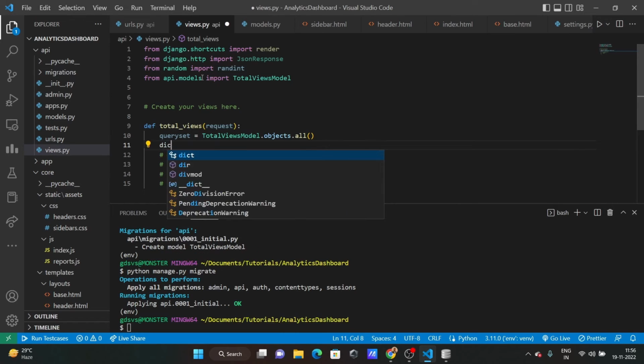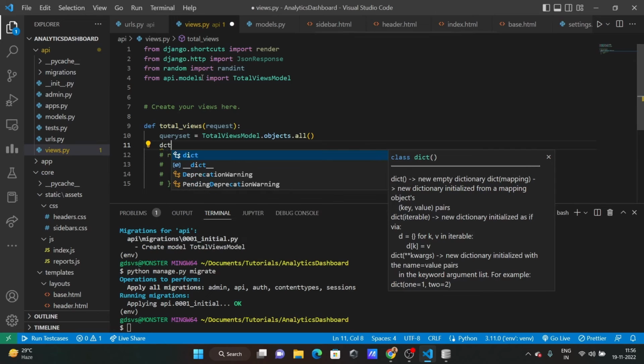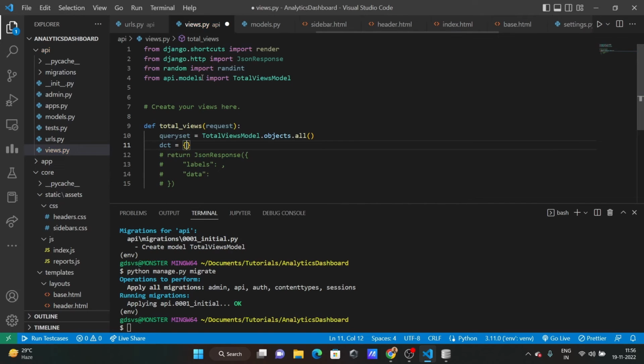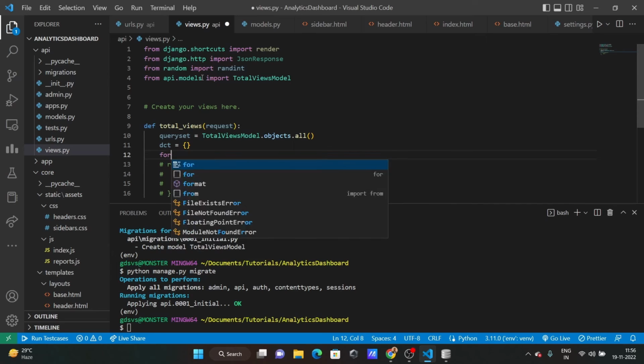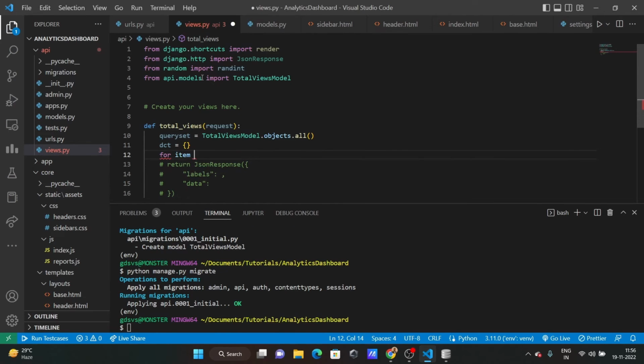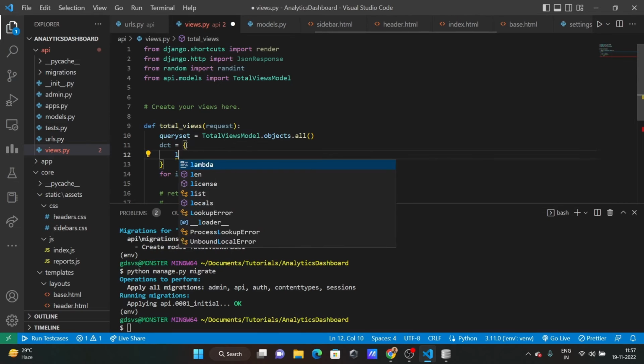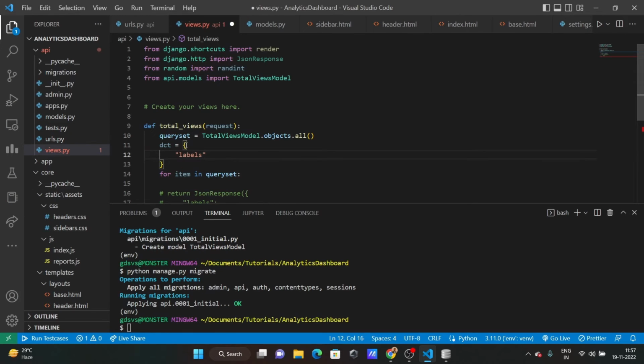I'll create a dict over here, and for item in query set, I'll do one thing. This dict must contain labels, which will be an array, and views, which must contain data and be an array.